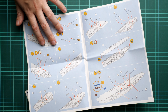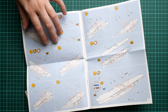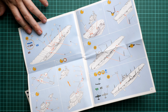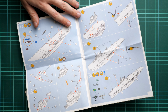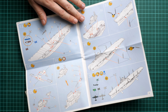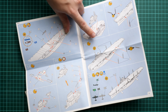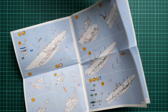But as far as you can see, that's not a lot of stuff to be placed on this carrier. So maybe you will be able to focus on some fine features, maybe painting them properly. As you can see, we have various bolts placed here and there. We also have the main chimney here. And actually this is a superstructure which is placed on the top, or the control tower. And then we have these small cranes, and it's actually an option if you would like to get them here. We have also aircraft which will be placed here and there on the deck.